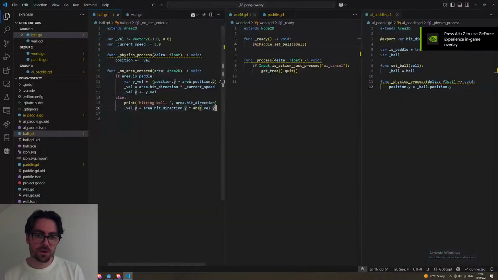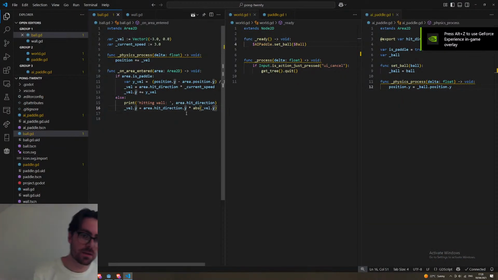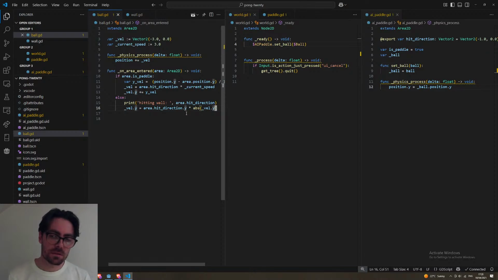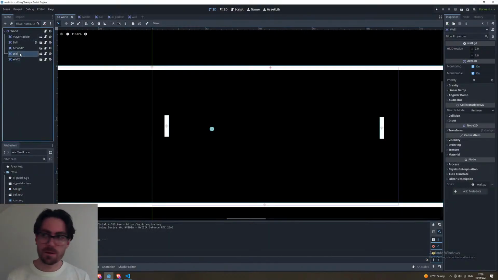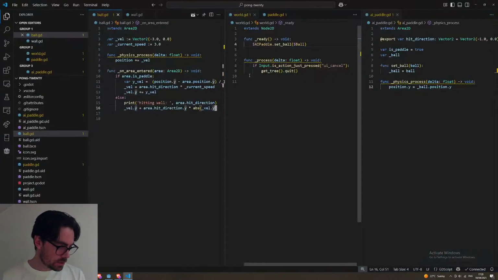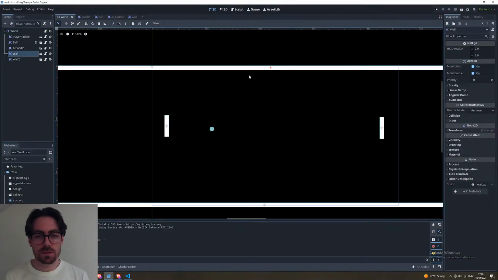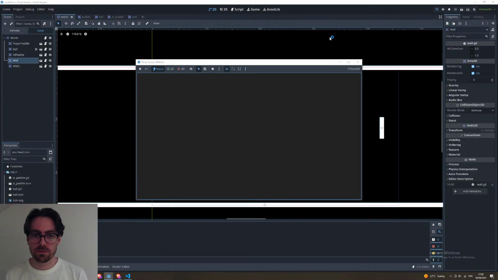Yeah, so to explain that, the top wall, is that right? The top wall has a value of 1, which is down in Godot. Negative is up. So the top wall has a value of -1, and you multiply that by the existing y velocity. So whatever y velocity it has coming into that collision, we times the absolute value by -1. Great. We are unbelievably close, aren't we?